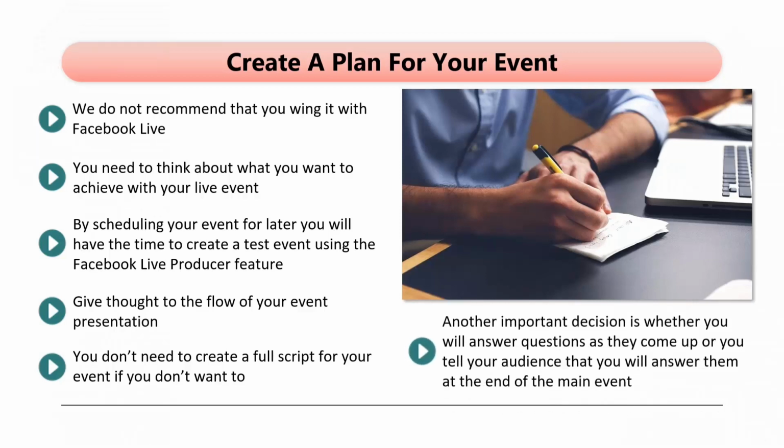Reading from a script can look and sound unnatural, so just be guided by your discussion points list if you can. Another important decision is whether you will answer questions as they come up, or you tell your audience that you will answer them at the end of the main event. Question and answer sessions are usually very popular, so having a session at the end should increase your chances of people staying for the main event.